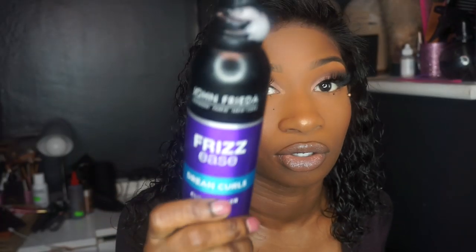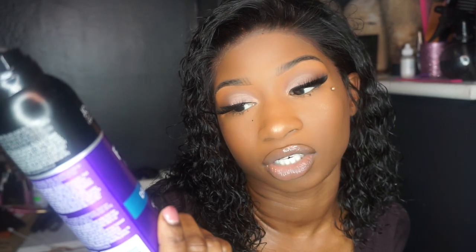The mousse that I like to use is a John Frieda Frizz Ease Dream Curls Curl Reviver Mousse. Defines and holds your naturally curly style. So I like mousse because it's more natural.